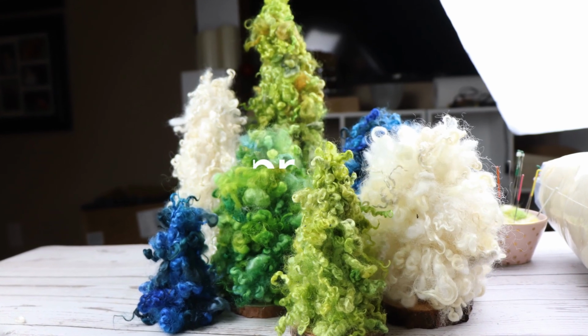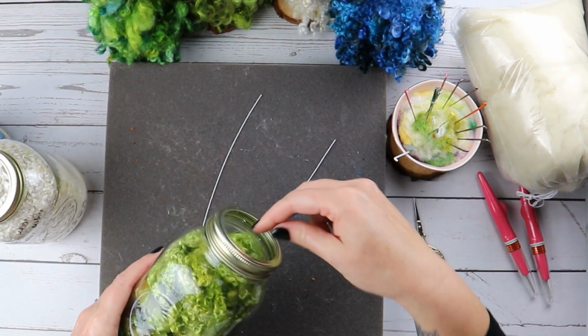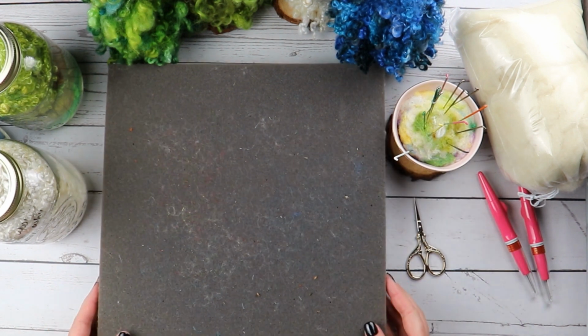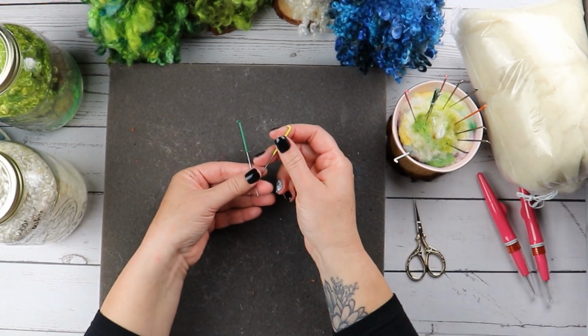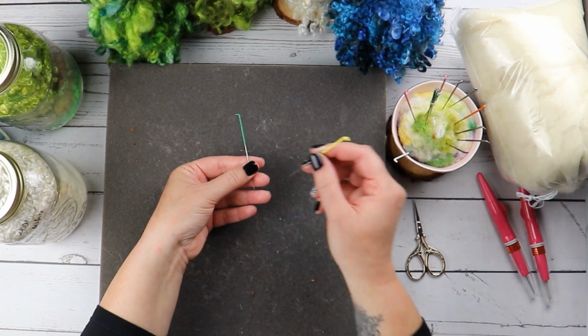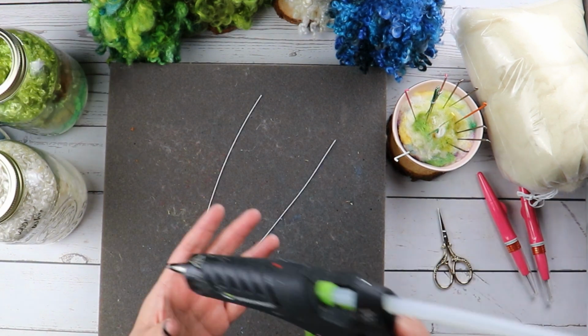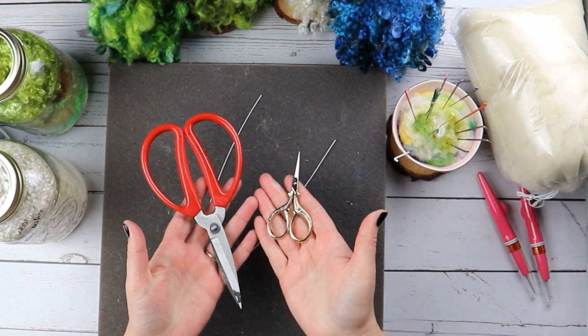So the supplies we're going to need today are some C1 core roving wool, and there are locks. I'm using my 12 by 12 foam board. I'm using a 36 triangle, 40 triangle, and a little bit of a 42 triangle, but mostly the 40 triangle. Also some floral wire, hot glue, a wood slice to finish off the design, and some scissors.